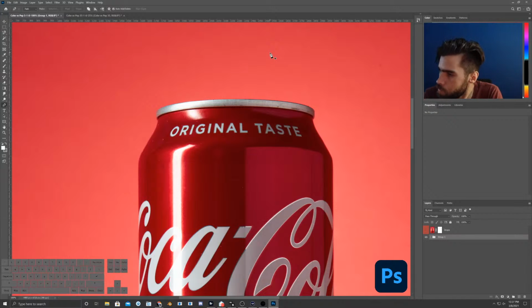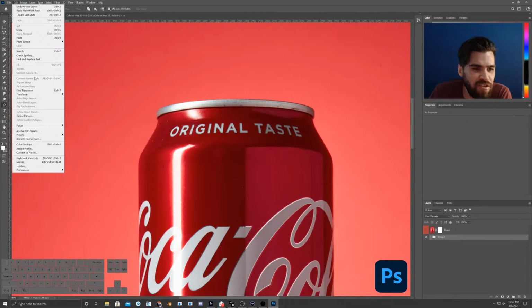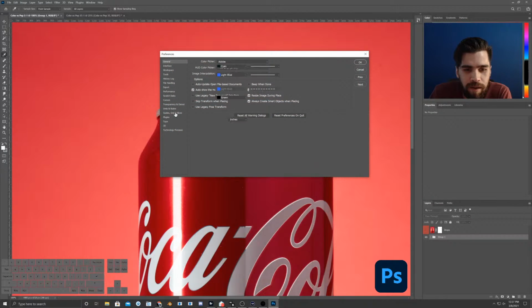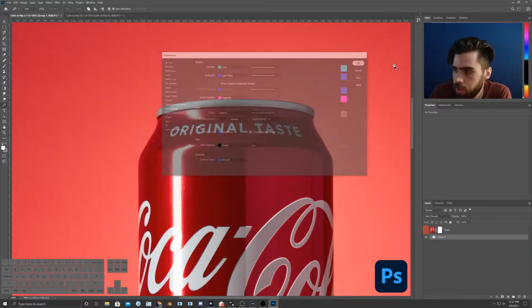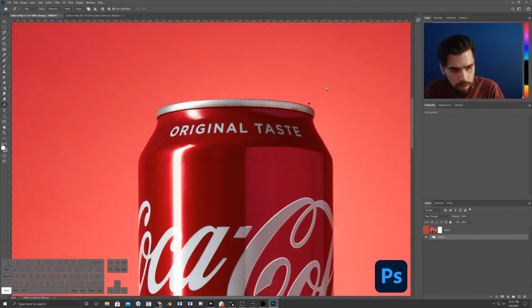Maybe I'm just going to go for it. Oh, there we go. Path. Duh. Smart guide. I'm going to stick back to magenta. Keep that there. Now it's green. Okay, so let's go for it. Start cutting out.